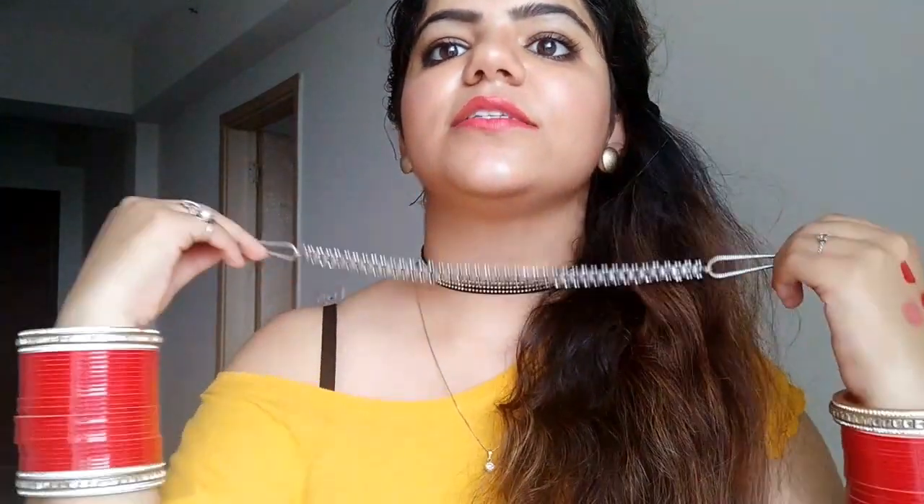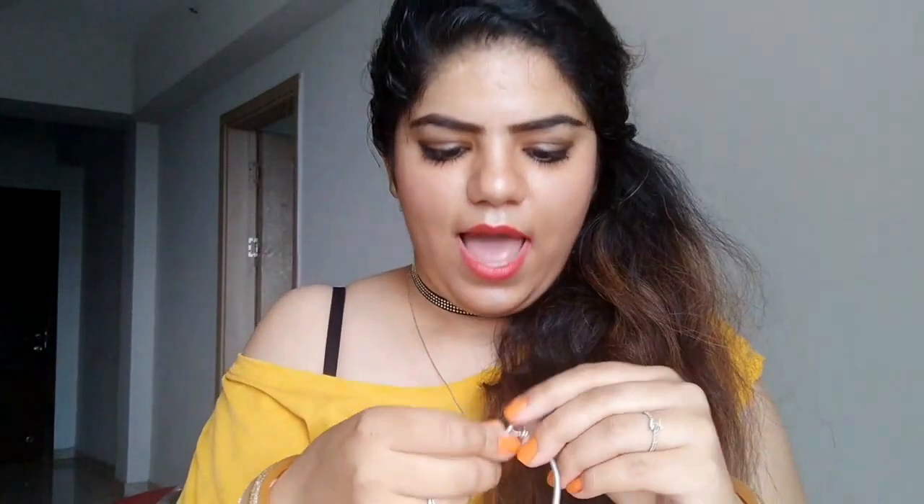Recently I've been obsessed with boho silver jewelry, and I got so many pieces from Lelaga — but these will be the top favorites. The first is this choker — it's very heavy and it looks really nice when you wear it. The second one is so pretty; you can wear it with kurtas or Indian fusion outfits. This one was for 1000 rupees and this one was for 1200 rupees.